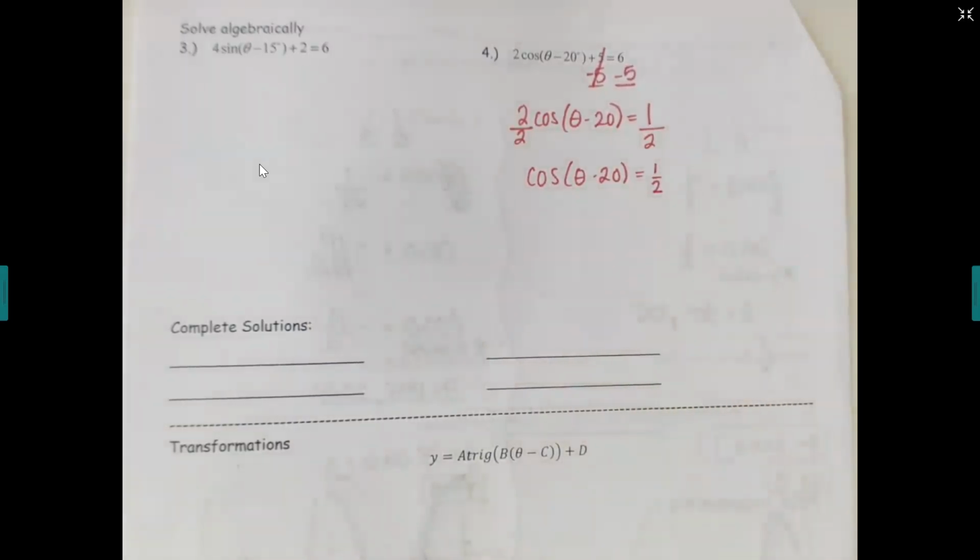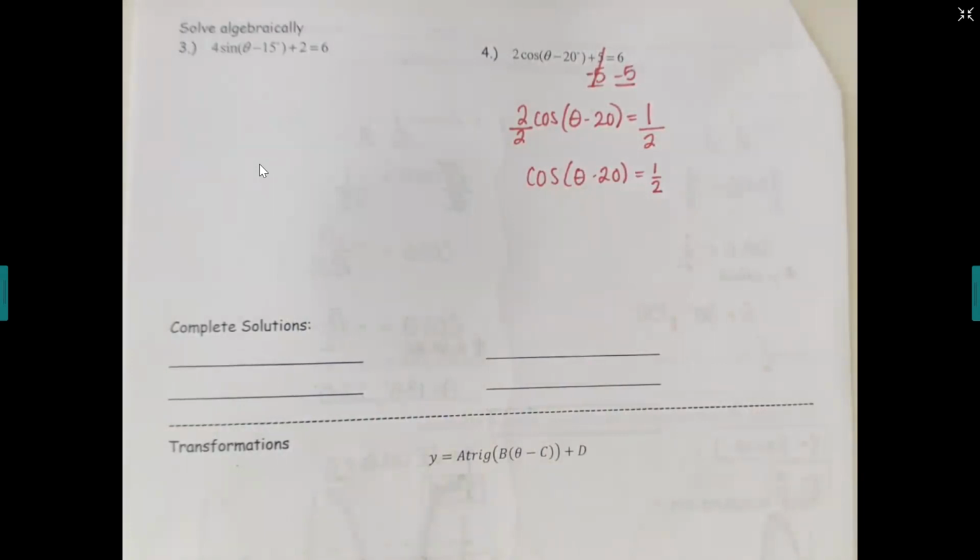From here, do you think I can add that 20 to get rid of it? No, it's in parentheses. Because it's in parentheses, that means we need to wait. We have to follow order of operations. So the next thing I need to get rid of is cosine. And how do we usually get rid of cosine? We look for what on the circle? X or Y? Cosine is X.